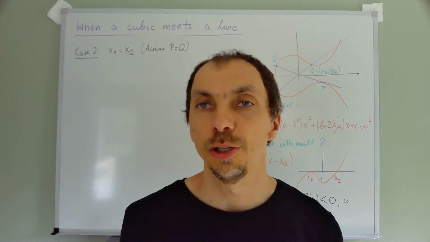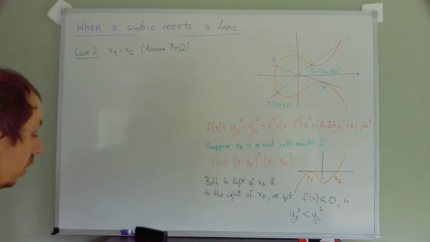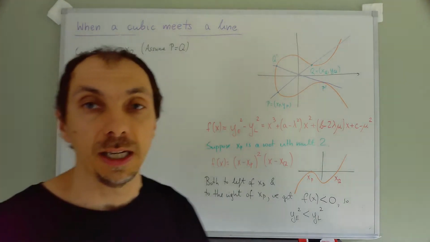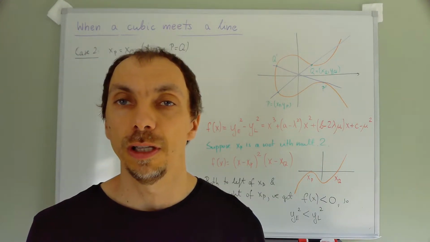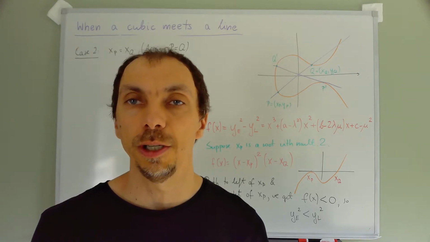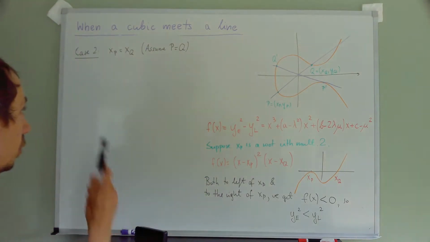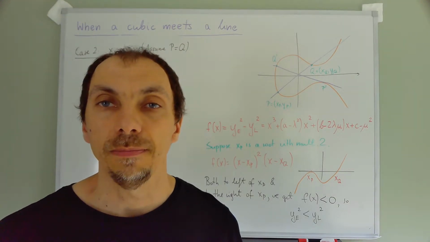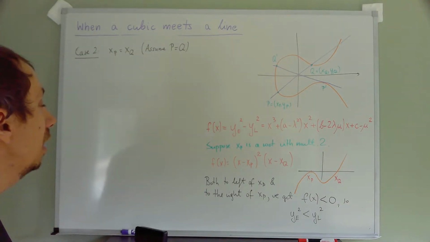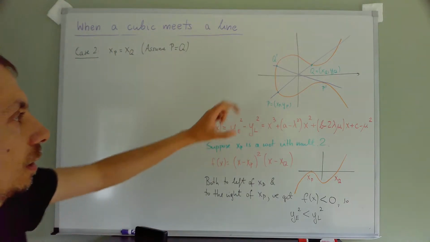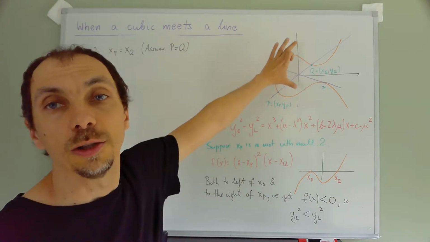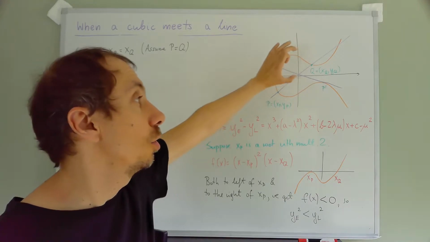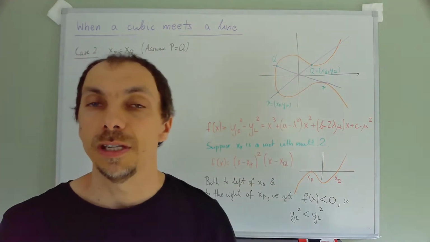So what is case 2 here in this situation? Well, remember, case 1 was when I had these 2 points P and Q that have the x-coordinates not being equal to each other. So case 2 would be when the x-coordinates of these 2 points are actually equal to each other. And what could that mean? Well, first of all, that could mean that the points P and Q actually lie exactly on top of each other, right? So there are different points on the curve that have the same x-coordinate.